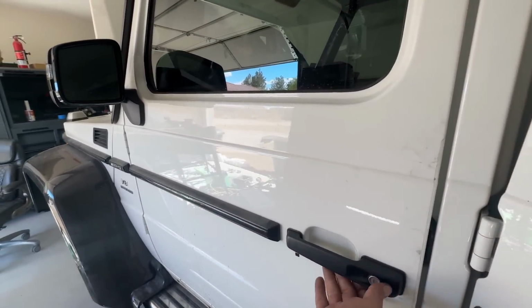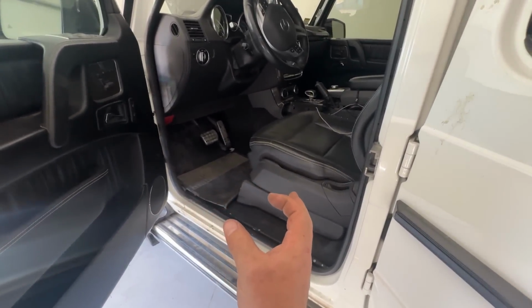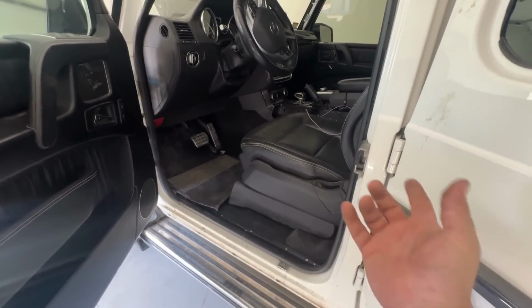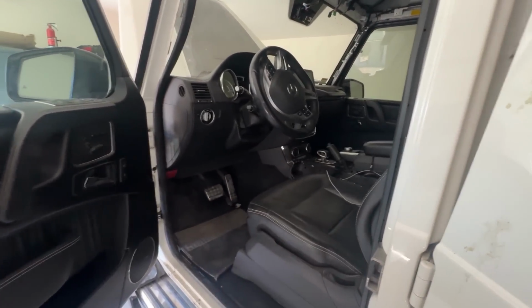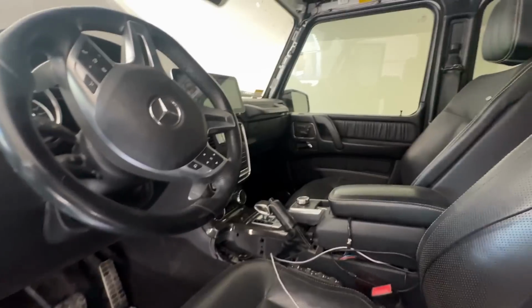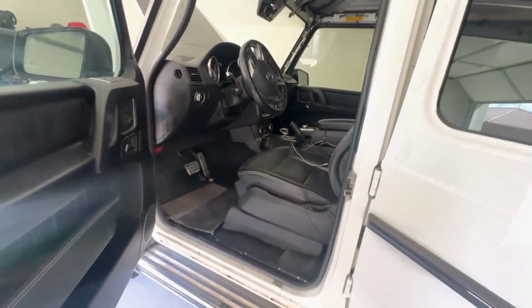Now, it sounds great. I'll start it for you guys here in a little bit, but the downfall is I got the donuts for the exhaust. They were pretty much rusted out. So as soon as I unbolted them, they just kind of broke apart, which is crazy because this thing is a 2017 with 20,000 miles. But as you can see, we put the new screen in there. It's looking good. Everything else is pretty much wrapped up.